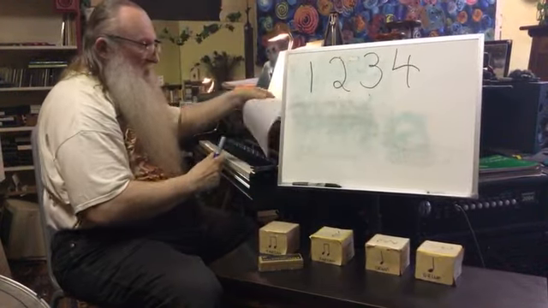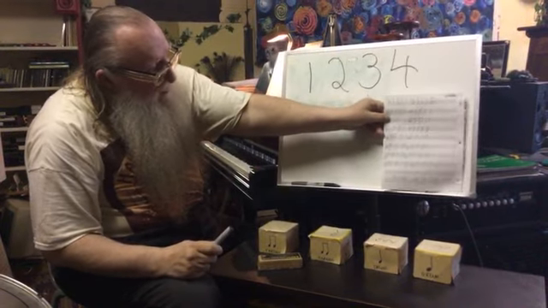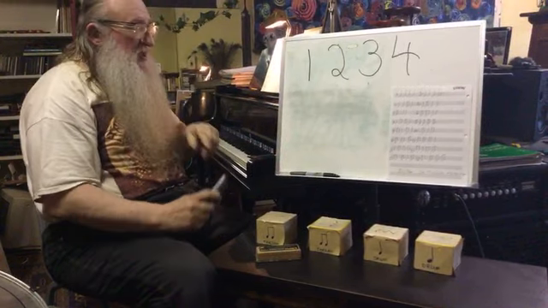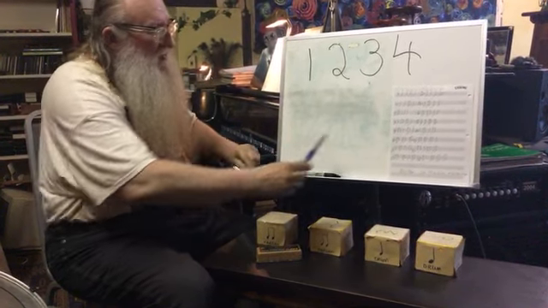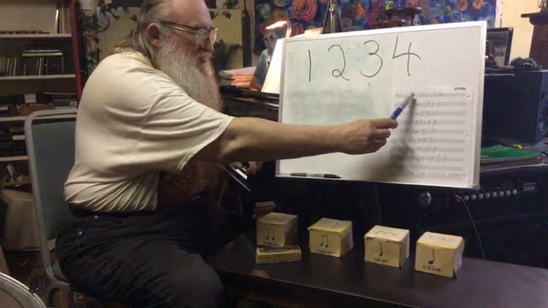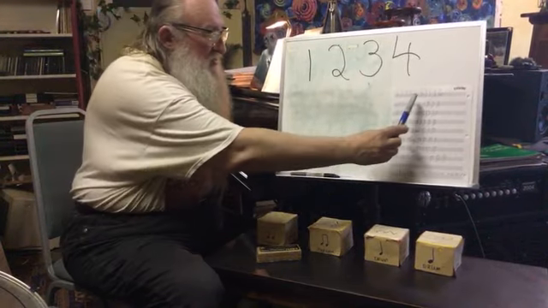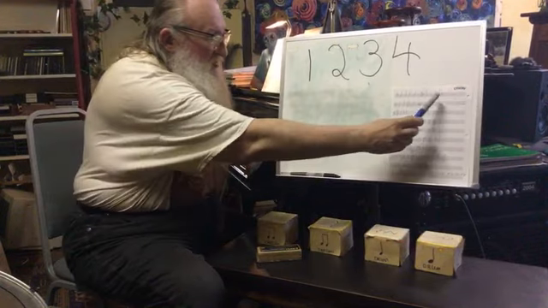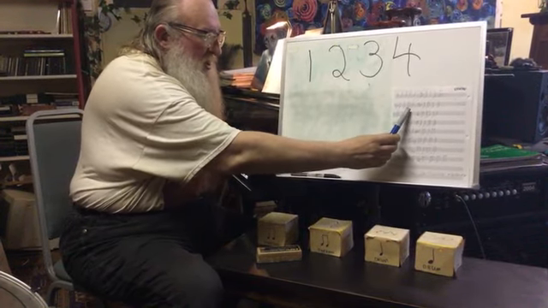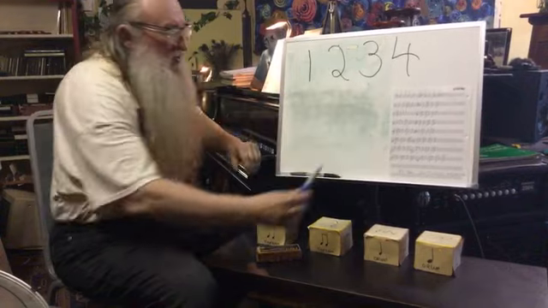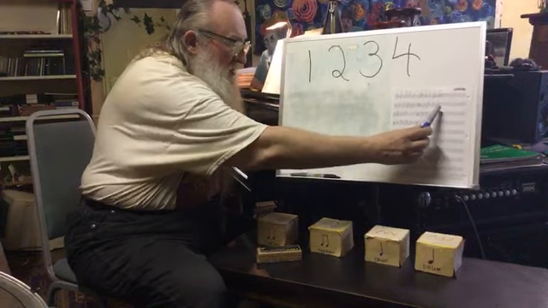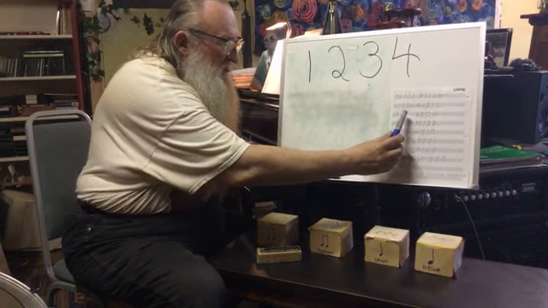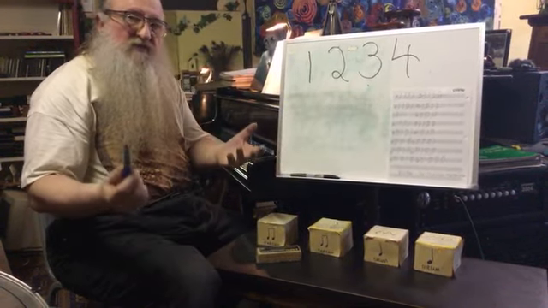Just before the lesson, I sat down and wrote out all of these. So here we have drum, drum, drum, drum. That's one. Then I went drum, drum, drum, Tarzan. That's the second rhythm. Then I moved the Tarzan over. Drum, drum, Tarzan, drum. Move the Tarzan over again. Drum, Tarzan, drum, drum. Move it over again. Tarzan, drum, drum, drum. And right there I've generated 5 of them already.